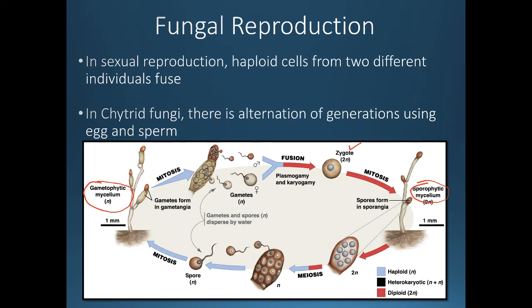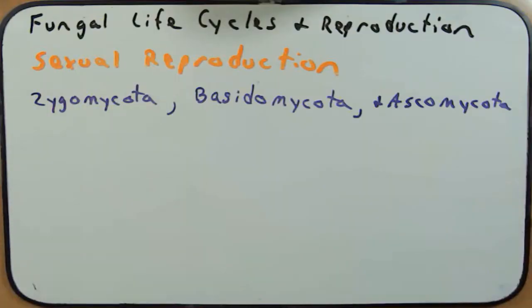You'll see in just a moment that other fungal species accomplish sexual reproduction using a slightly different mechanism. So the last three fungal lineages that I want to talk about are the Zygomakata, Basidomycata, and the Asexual. All three of these will undergo sexual reproduction, but they will not use gametes. What I'm going to do is go through steps describing sexual reproduction in these different fungal species, and then I'm going to go to a larger figure to walk you through it.